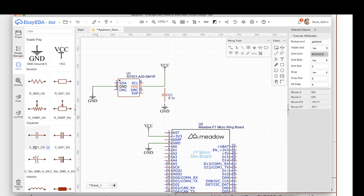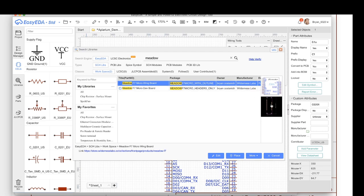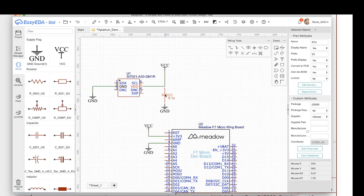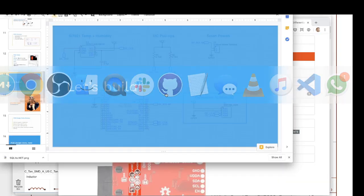And as long as you get the footprint right, and now a footprint is actually, recall when we looked at parts in the library, a footprint is actually the PCB lib, so that's what it looks like on the circuit board itself. What the pads, the copper pads that are exposed, are. As long as you get the footprint right for these jelly bean components, you can use these and then add the actual component name or part number later. However, I found that it's better, at least in EasyEDA, to find your components in the very beginning and then add them that way. So let me show you how to do that.